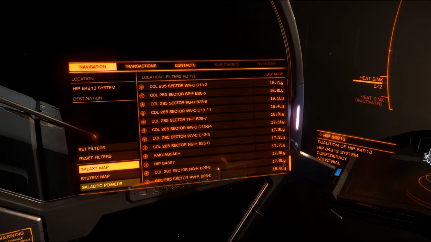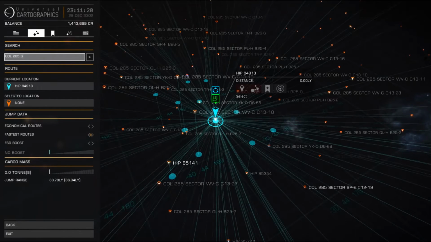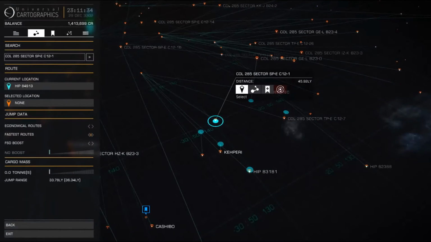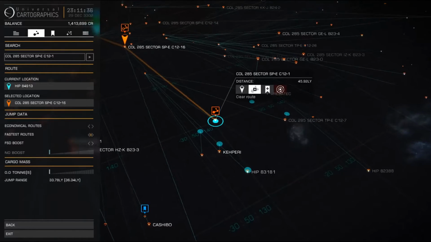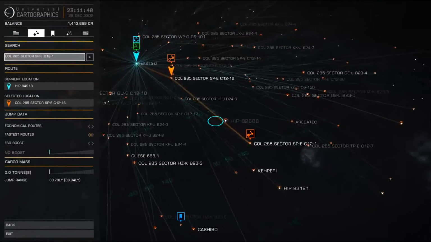Col 285 sector, Sierra Papa-Echo, Charlie 12-21. That's 18.6 light years. Charge and hold, please. Jayridium, keep an eye out for power play NPCs. Copy.